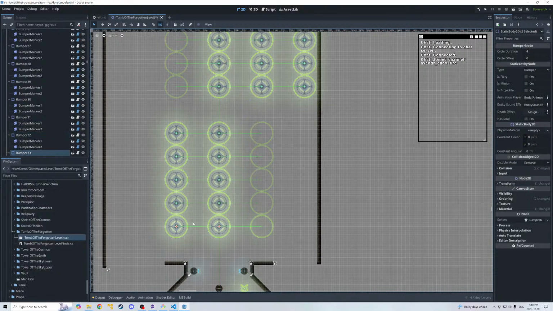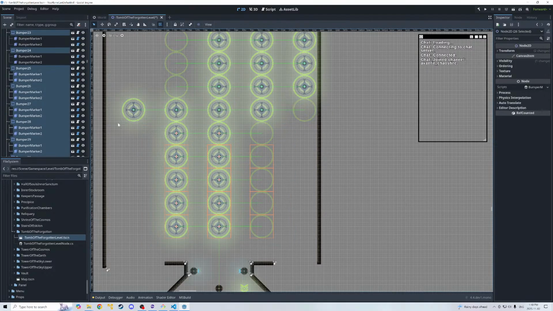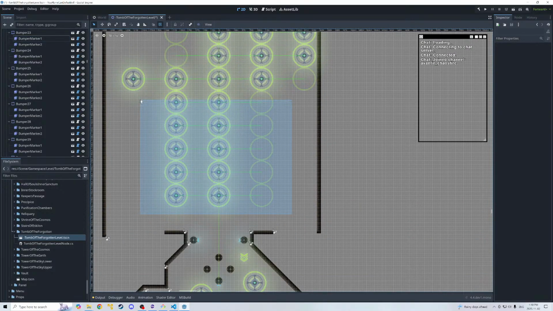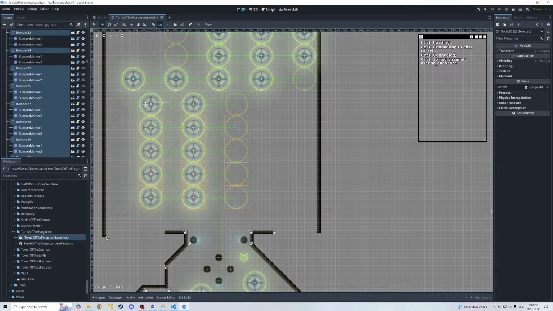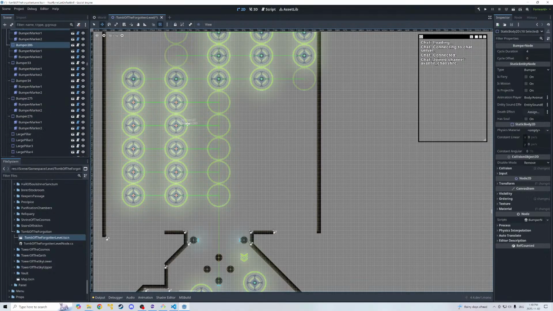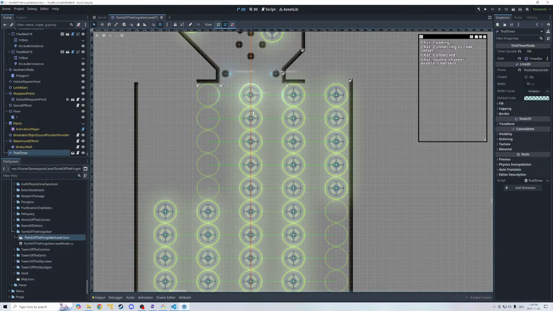Okay, duplicate that, move it over to here, then duplicate it again and move it to there. And I guess the easiest way to do this is just grab all this. Nope. Grab all this, move it to here, and then duplicate, move it to there. Yeah. Oops.